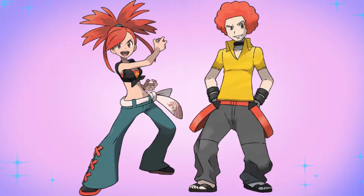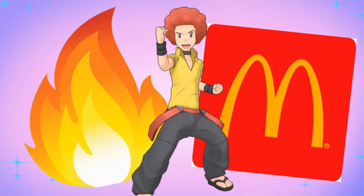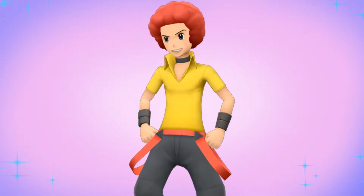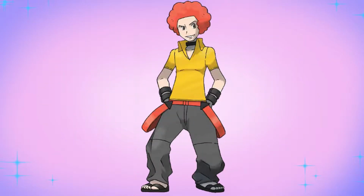It's also pretty well established by now that, if anything, Game Freak knows how to color their fire-type leaders. With his bright hair and shirt, there's only 2 things that can come to mind: fire or McDonald's, wrapped up in an afro that is simply iconic in a world of characters whose hair can be pretty samey. It's all just chef's kiss.